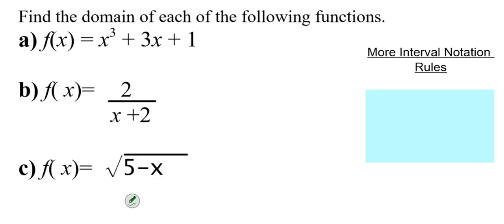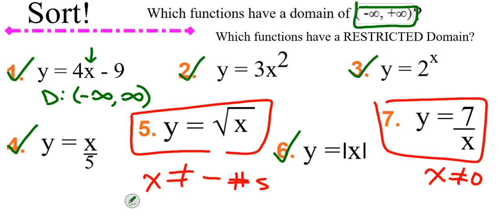So find the domain of each of the following functions. When we look at A, we recognize that's quadratic. But mainly we recognize there are no issues here. So what kind of issues are we looking for? We're looking for either a square root sign. That's going to be an issue when we have an x underneath the square root sign. Or we're looking for an x that's in the denominator. If we don't see those two things, we're like, yes, this is an unrestricted domain.